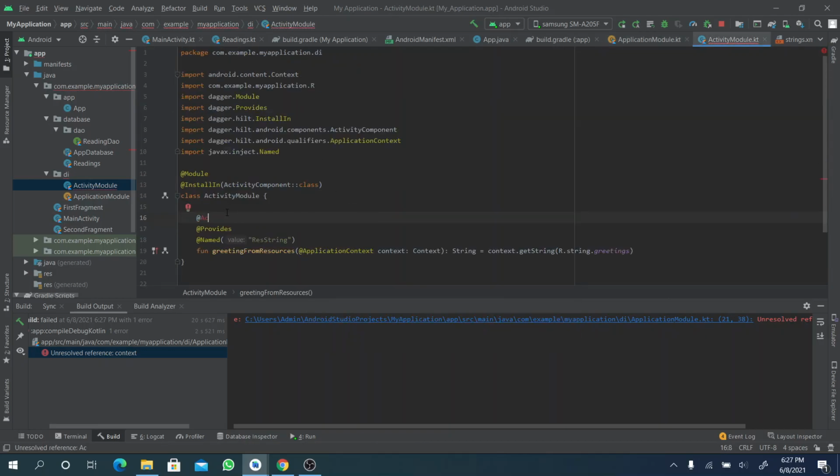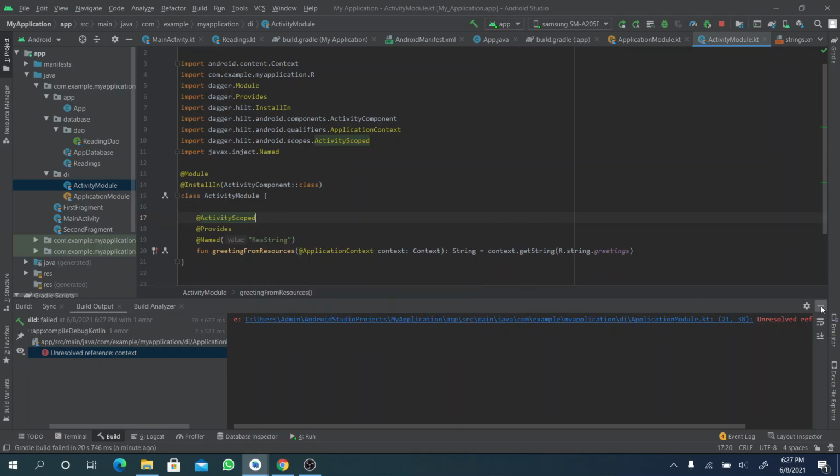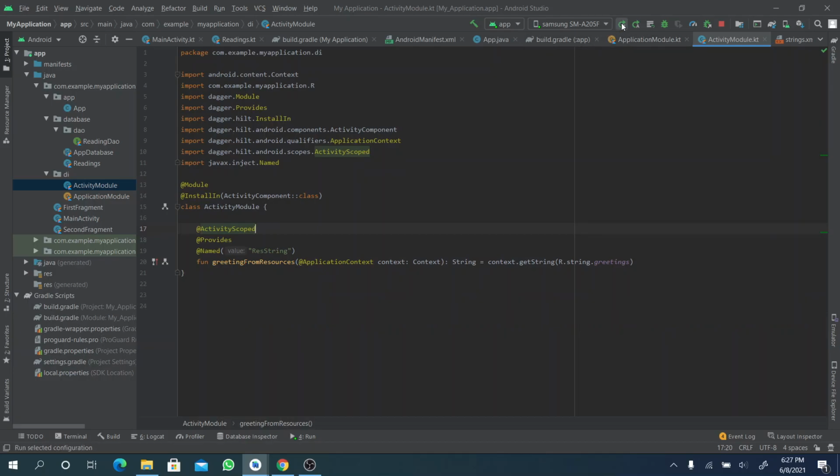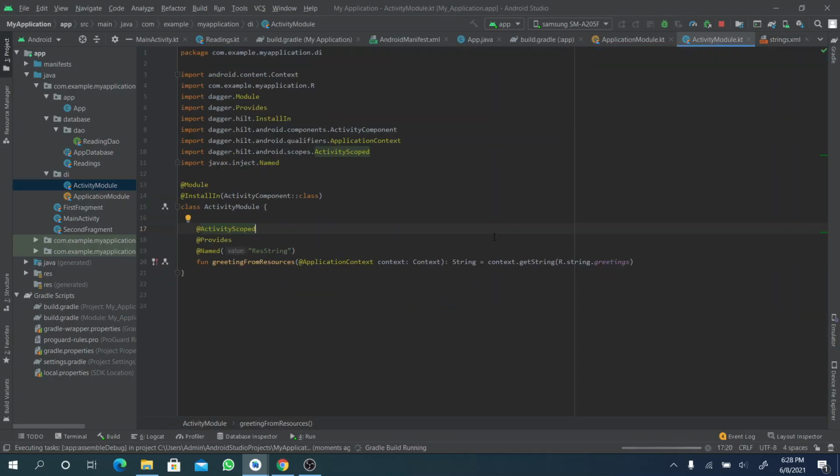Okay, so at activity scoped, we are scoping this provide for only that particular activity you are calling. So when it is destroyed, then this dependency will be destroyed too. So let's run this and see what we get.